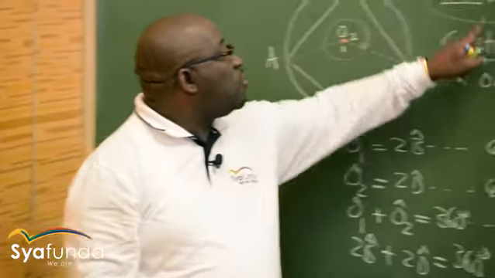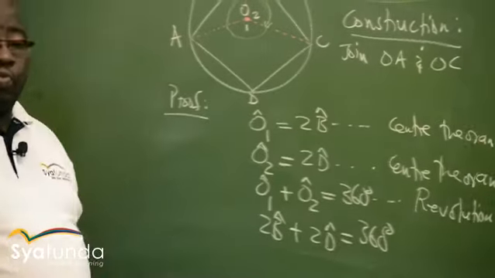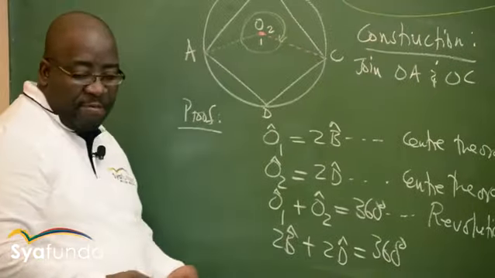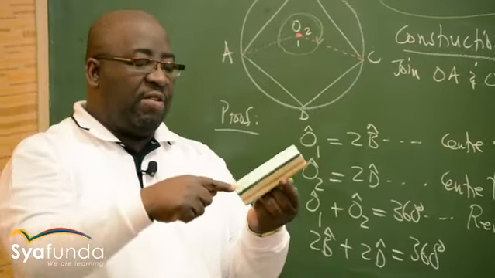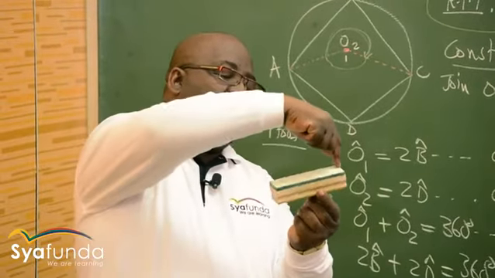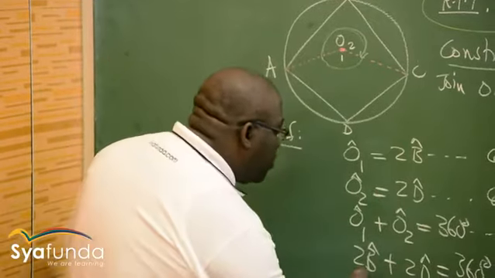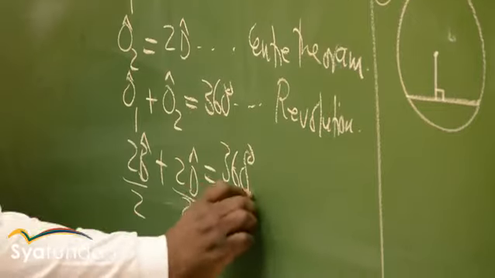Remember, we're not looking for 2B plus D. We're just looking for angle B plus D. What must we do to each of those? If I divide by 2 here, because these are equations, if I put 50 kg this side, for this to balance, I must put 50 kg on the other side. It is the same scenario here. If I divide by 2 here, I've got to divide everything by 2 so that it will balance.